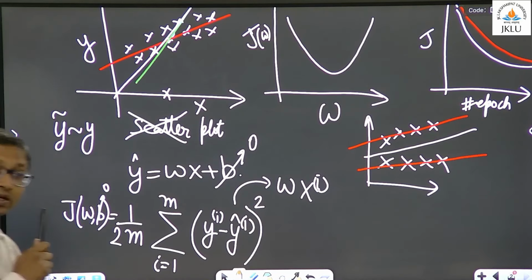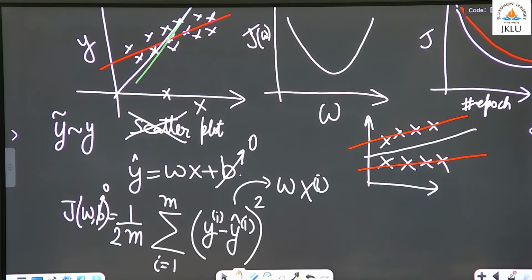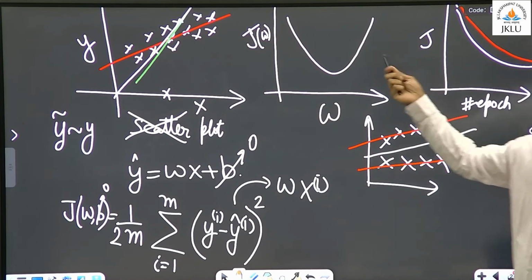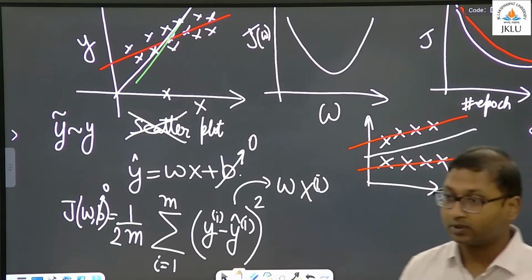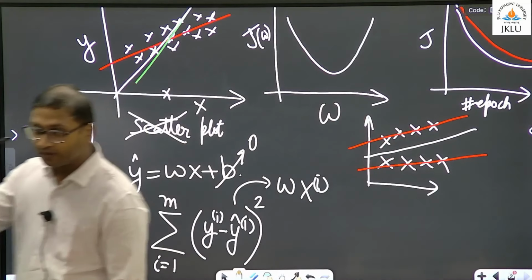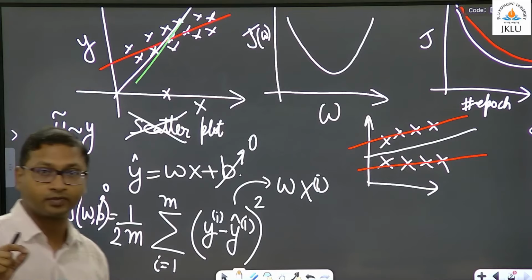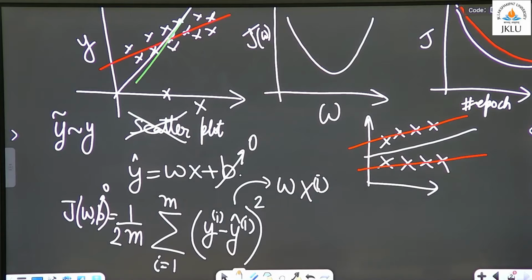So after all this jugaad, why did we come to MSE? Why not that kind of thing which I had drawn earlier? Because even though it was just one variable, it still had infinite local minima. I don't know which one is the global minima. I want to go there. And by the time I finish this course, I'll tell you we don't really care about global minima. But in the first class, we care about it. Mathematicians maybe care about global minima. As a machine learning engineer, we don't really care about global minima.